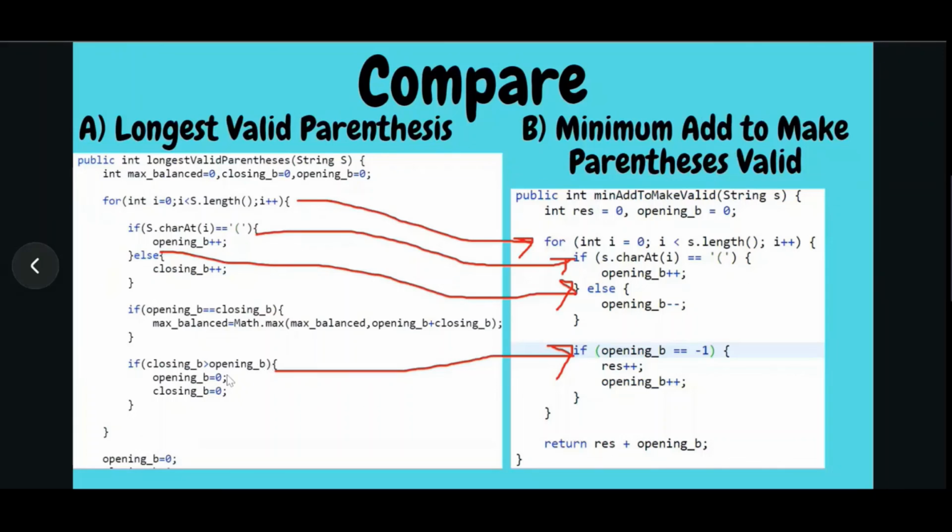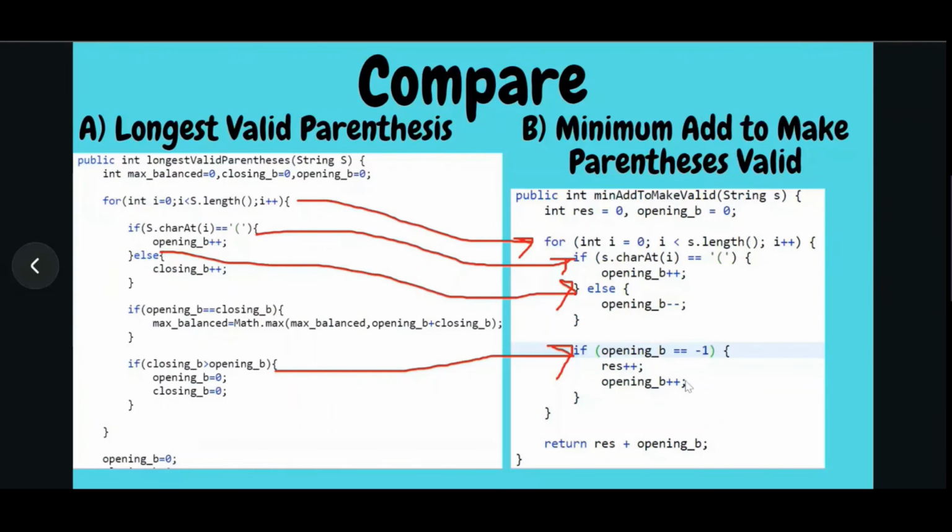Now there is one more if condition, if closing is greater than opening. So here opening is equal to -1. So this is also similar. Why? Because we are decrementing in the same way whenever there is a closing bracket, because in the else case only the closing bracket is left. So if closing is greater than opening, that's similar to opening equal to -1.